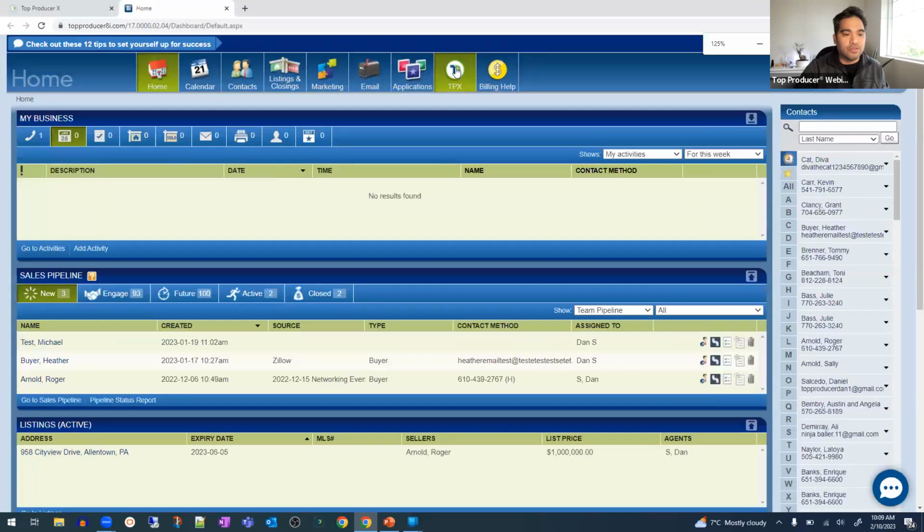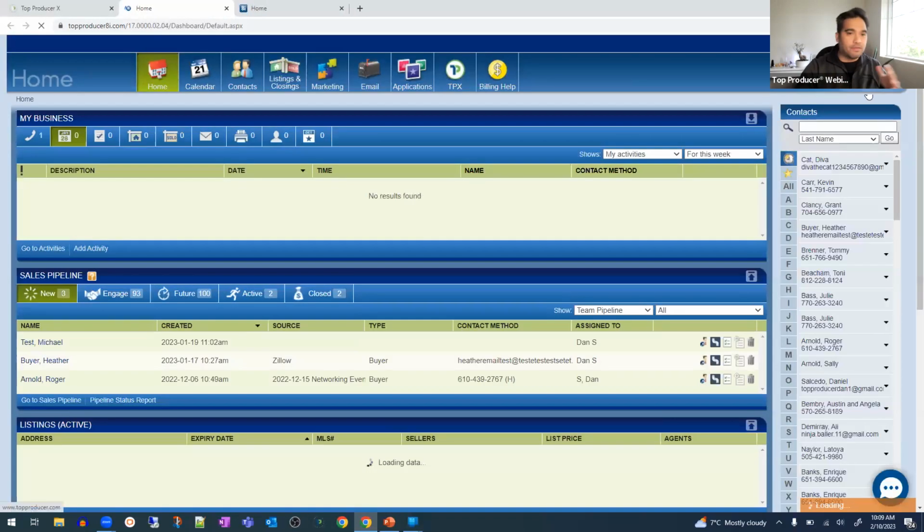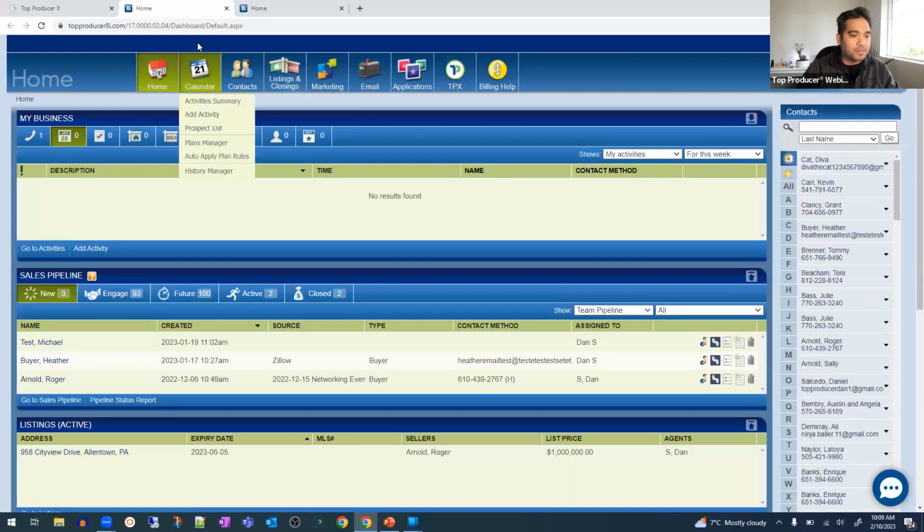So let me just zoom in a little bit so you guys can see a little bit better. So yeah, just click on that TPX button at the top of your 8i menu dashboard here, and it'll take you to your TPX. If you want to go back and forth, let's say you're done, maybe you need to print labels and you can't do that in TPX, right? And you want to go back to your 8i to print some labels, you can go back to your 8i, just look for your avatar or your picture icon on the top right corner of your TPX. And on the menu that appears, just select the one that says go to TP8i. So you can switch back and forth very conveniently that way.